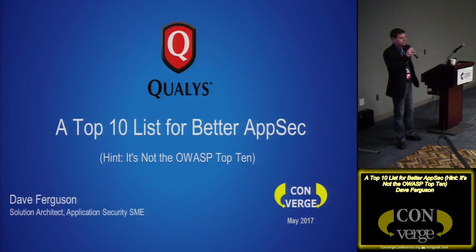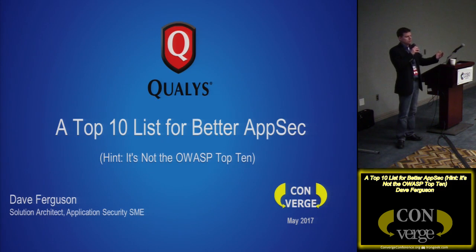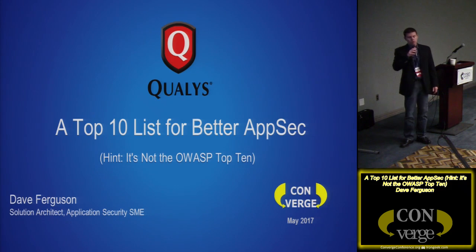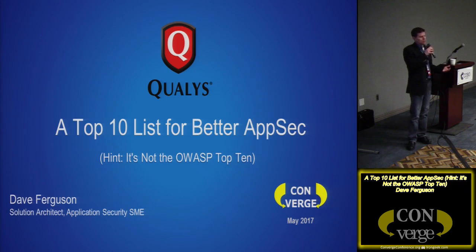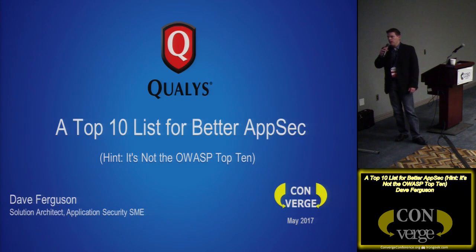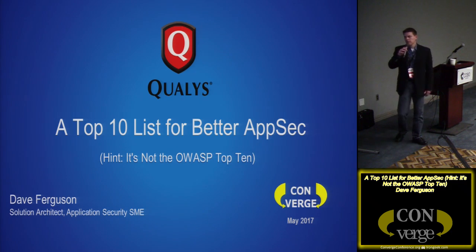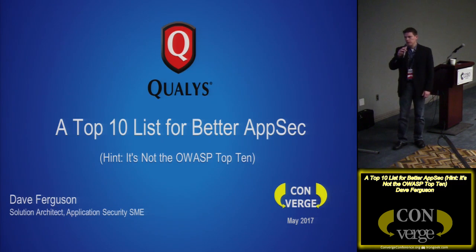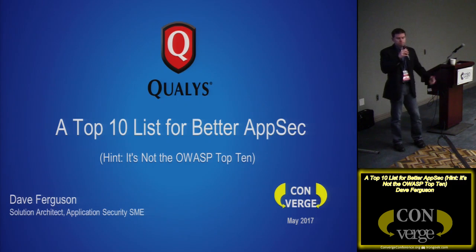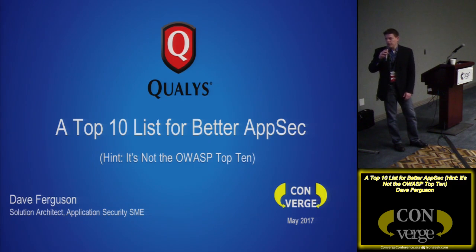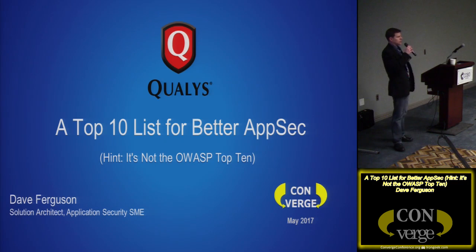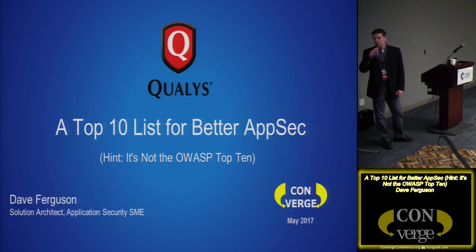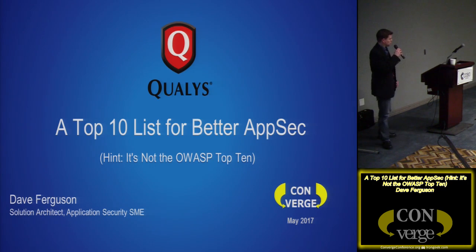So I'm Dave Ferguson. I work for Qualys. My role at Qualys is a solution architect for the web application security products that we have. I've had a lot of different roles here, including a developer, consultant. I work for an enterprise security. And now I help with our web app scanning products, help our customers, prospects, in terms of getting them up and running, deploying scanning programs, and so forth.